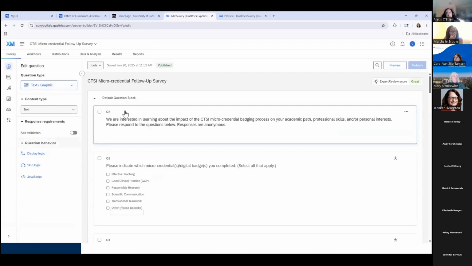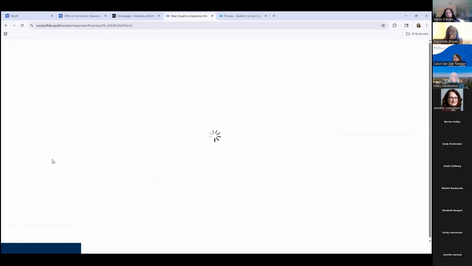It automatically opens to the survey editor, and at any time, if you had a survey in the field and you needed to make edits, you can. But it does give you a warning that at this point, your data is going to be different if you've updated questions. To get to my data, I can click on the Data and Analysis tab.